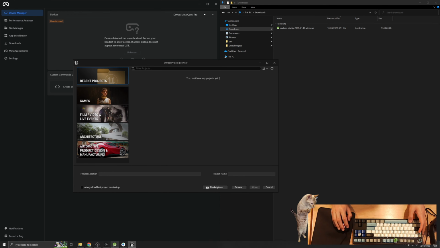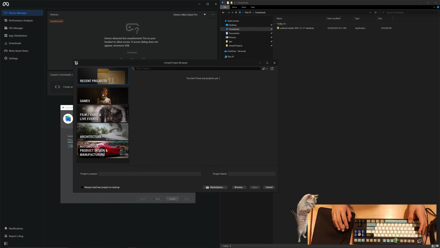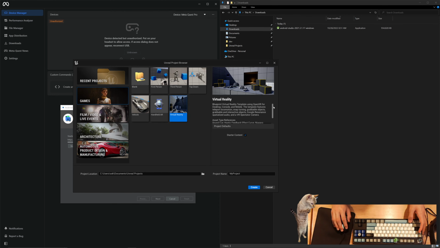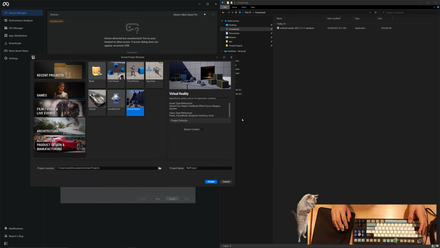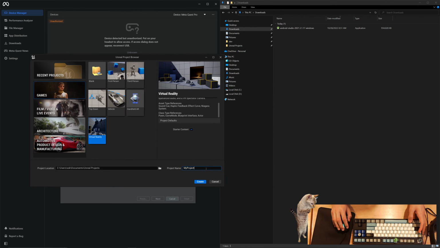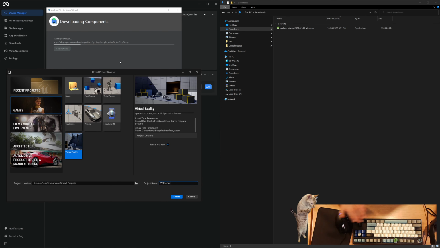Okay. Let's go back here. This is still installing. And this is the template that we're using. Call it VR starter. We're going to wait for this to download in order to create.